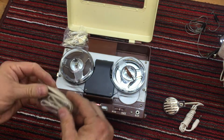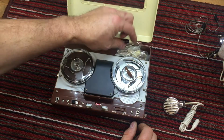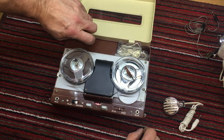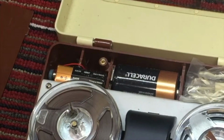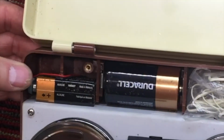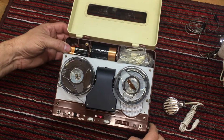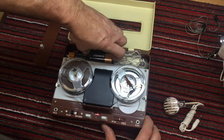And no telling what we're going to find here. This is the battery compartment. And, well, look at there. A D battery. And lots of foam rubber floating around in there, and a 9-volt battery. So one D battery, 1.5 volt.